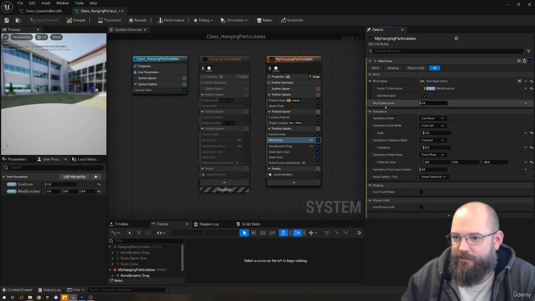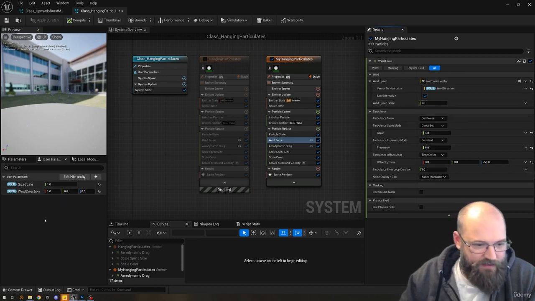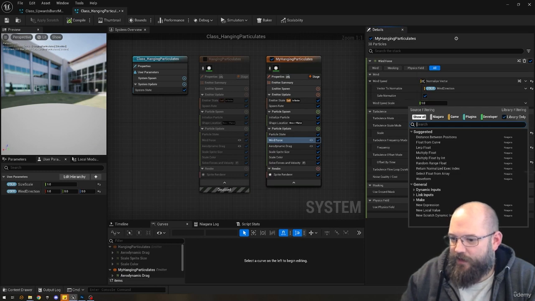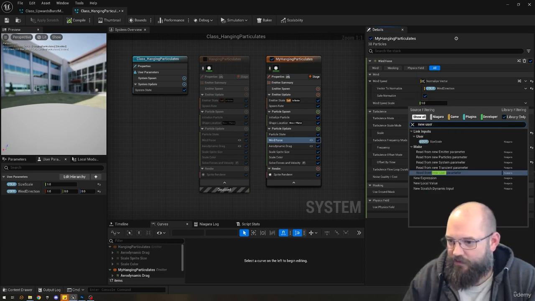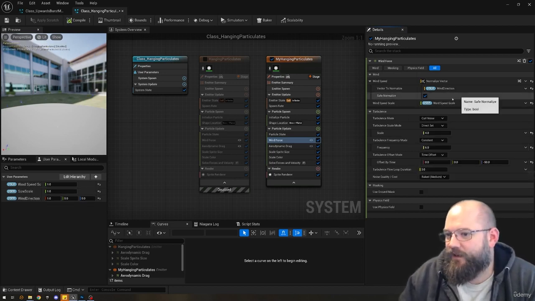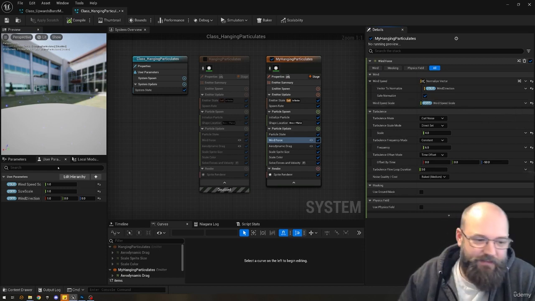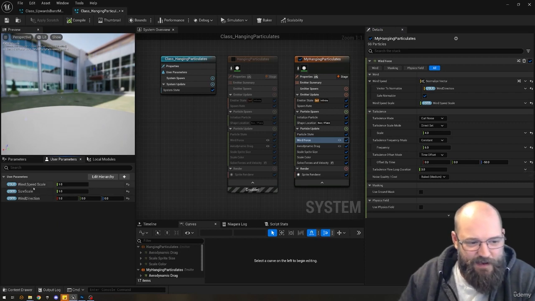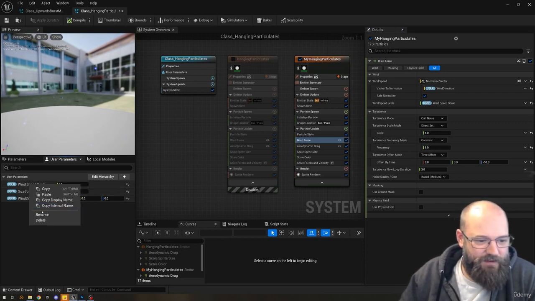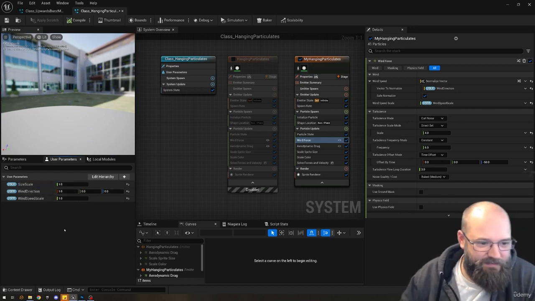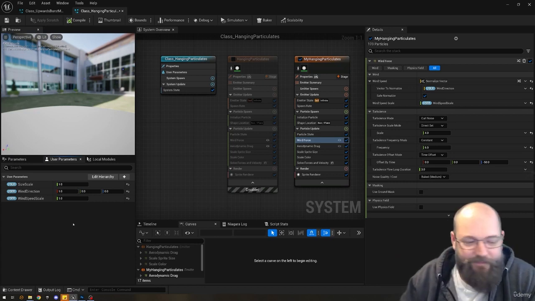So yeah, now we can do the same. Let's do wind speed scale. Well, rather than creating the parameter and then applying it, we can also select down and we can do a new user parameter, and that will automatically promote that or create that for us. Now in this case it's taken the name, that's fine, apart from the fact that the way I do my naming doesn't have spaces in it. So I'm just going to go in and rename this, because I like things to be really neat and tidy and consistent. And now I've got wind speed and wind scale.